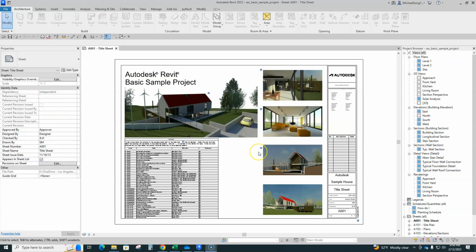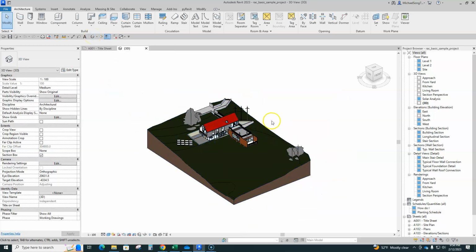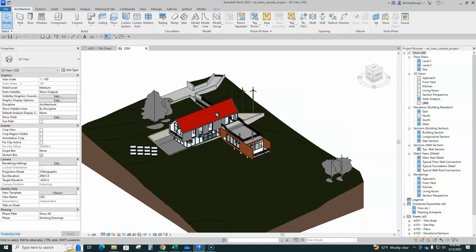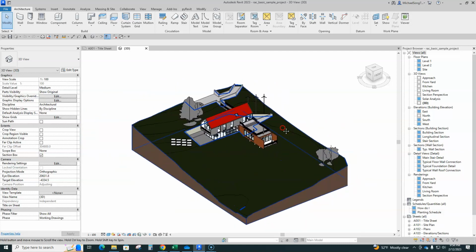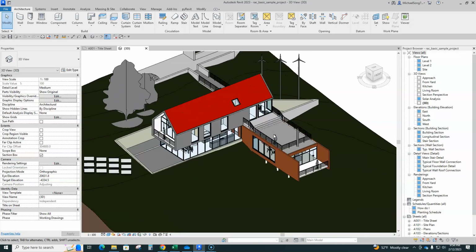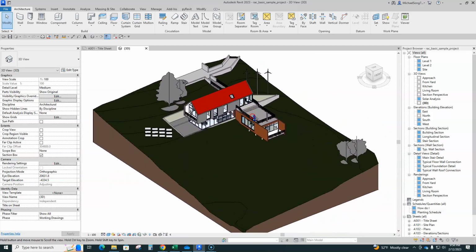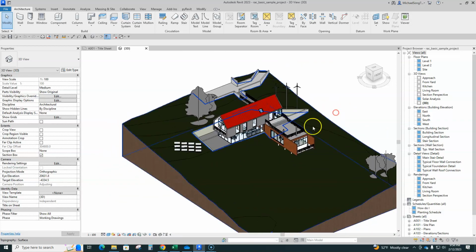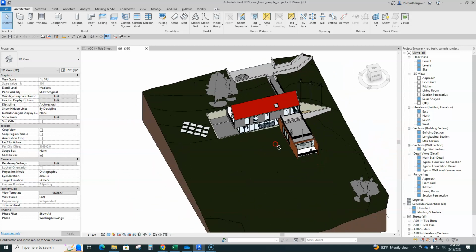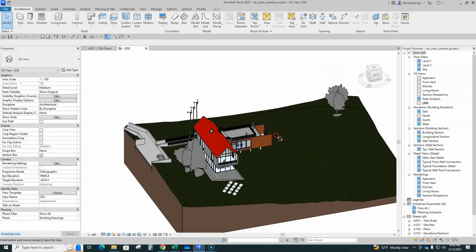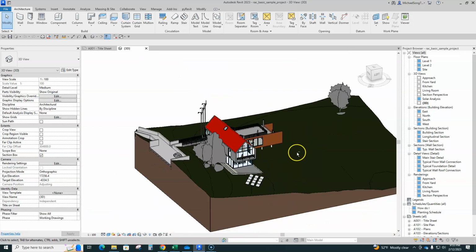And we'll just use this project to take a test drive on Revit for those of you that are new to Revit. This is your 3D view, so let's start off there. So you click that, and you will see that with your scroll button you're able to zoom in and out. And if you click the middle button, you'll be able to pan. Okay, so zoom in and out, and then click the same middle button or the scroll wheel, and you'll be able to pan. If you click the scroll wheel but hold down Shift, you'll be able to rotate your model. So this is your basic navigation on looking at this model.